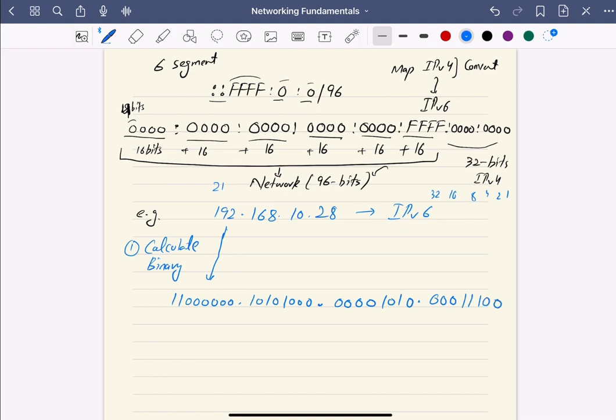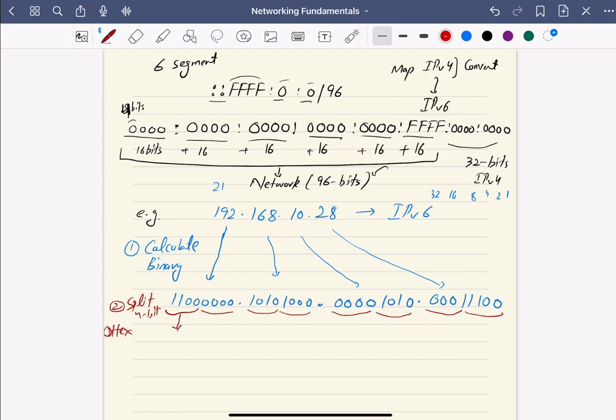If you calculate it, you'll find the binary for this IP address. Now what we're going to do next: as you know, hexadecimal is 4 bits, so the second step is we split it into 4-bit segments, and then convert each into hexadecimal. This is the third step.